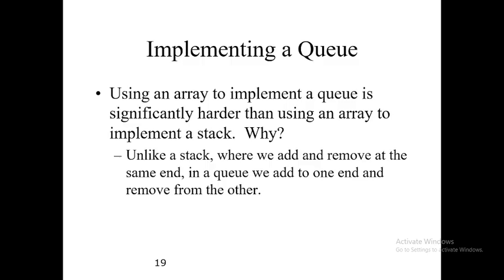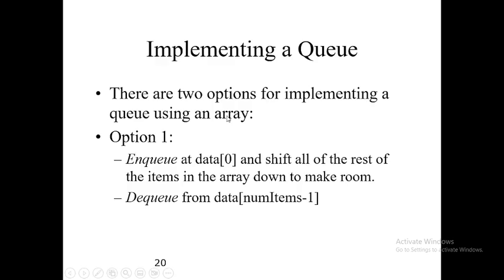The reason is that in a stack, you insert or remove an element at only one end, the top end. But in a queue, you insert an element at one end, and you remove from the other end. That's why there is a bit of difficulty in implementing the queue using arrays compared to the stack data structure.